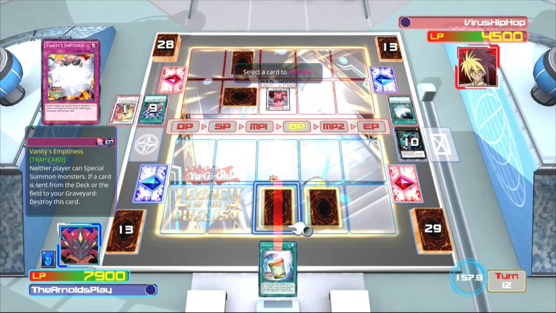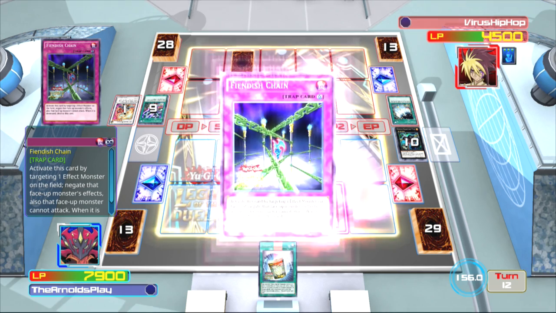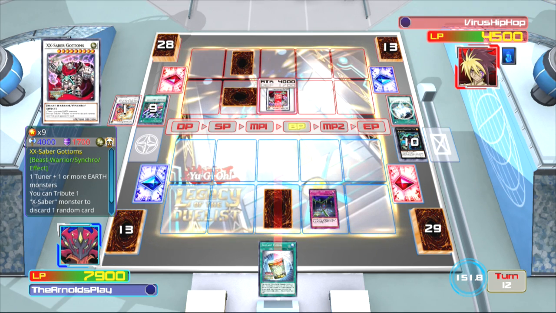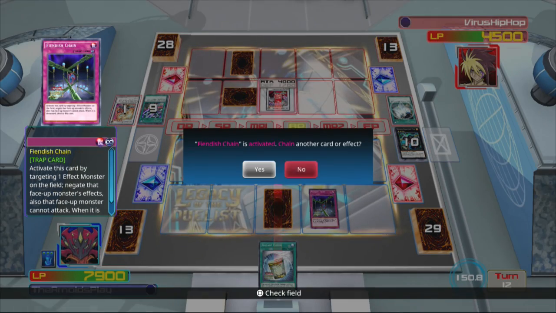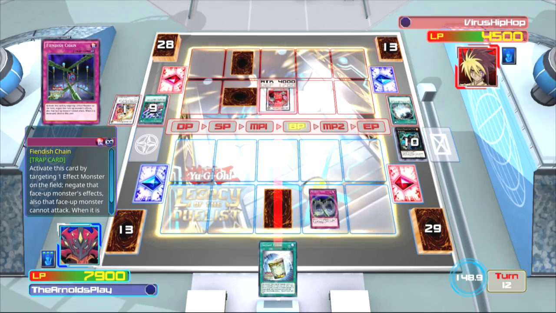Gotham's is going to attack directly. Fortunately, I have a Phoenix Chain on the field. I don't really like using Phoenix Chain to stop an attack. I prefer it to stop effects. But in this situation, a 4,000 attack is going to be half my life points, and in 2 turns I could probably very well die. So let's do what I can to protect myself, and let's use Phoenix Chain. Let's try and stop Gotham's attack. Is it going to work? And it totally works.